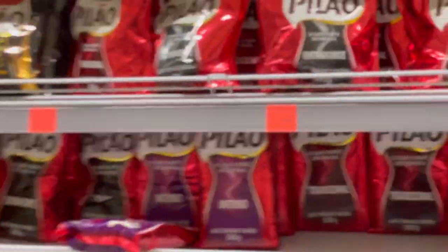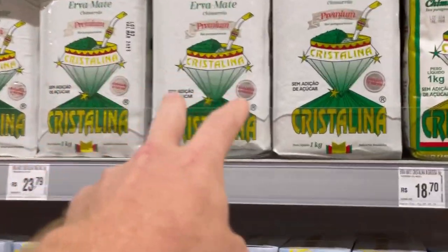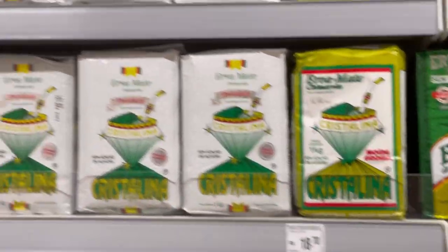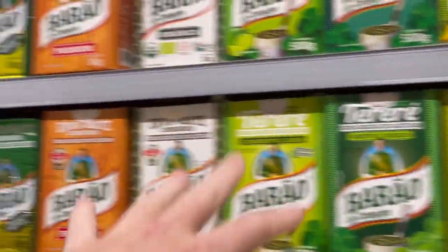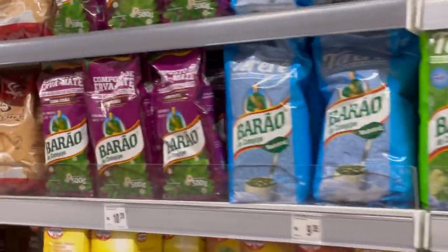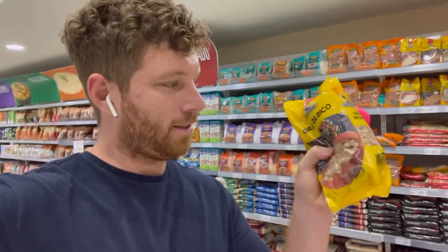Coffee is of course huge here. This brand is called Três Corações, which means three hearts — it's from the city where Pelé was born, in the state of Minas Gerais, famous for coffee production. This is erva mate, which is what they use to make chimarrão. I'm thinking about getting into chimarrão — maybe drinking it instead of beer sometimes, might be better for my health. In a Brazilian supermarket, rice — arroz — and beans take up a whole section along with farinha, which is flour. I'm going to buy some chickpeas to make hummus — a friend from Syria just gave me a recipe.